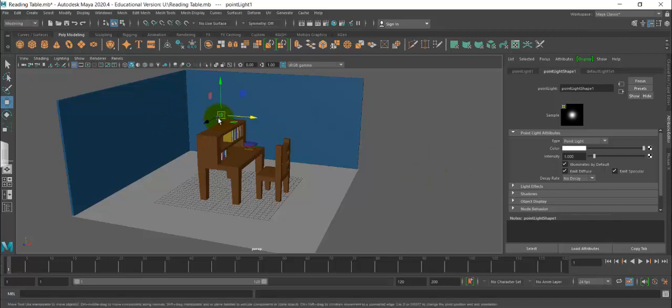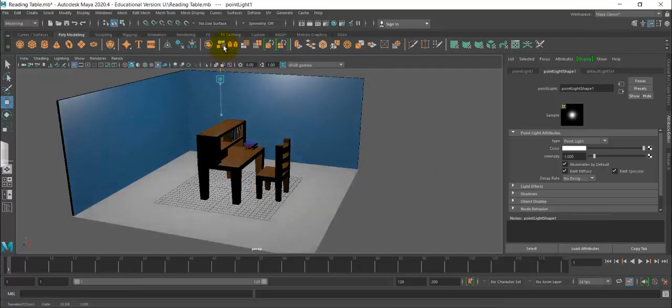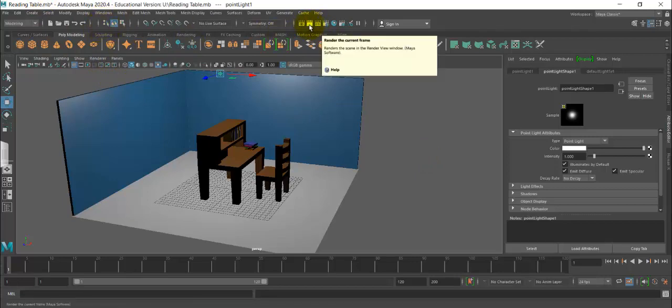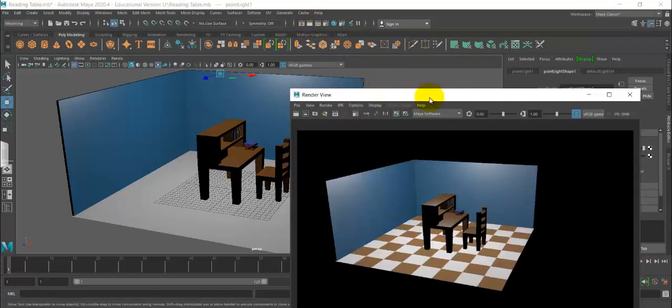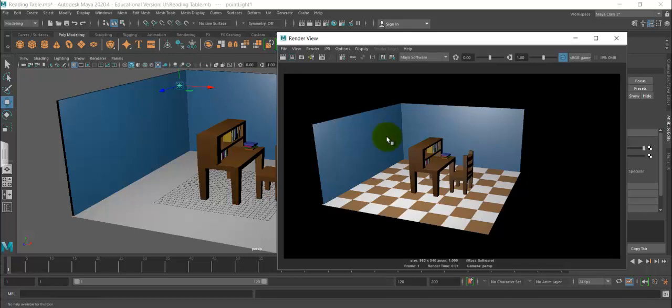And then while the light is still selected, press 7, and that gives you an idea how that will look. So let's see how it's creating those spotlights there. So I'll just bring it up a little bit more, and then we can hit render again. You can use render from here instead of going to Windows rendering editors. You can just click here, and it renders the current view, and then you can see it there. See that? But see how it's too dark here. Let's see if we move it this way, how that looks. See, it changes. So I can go render again, and there it is.